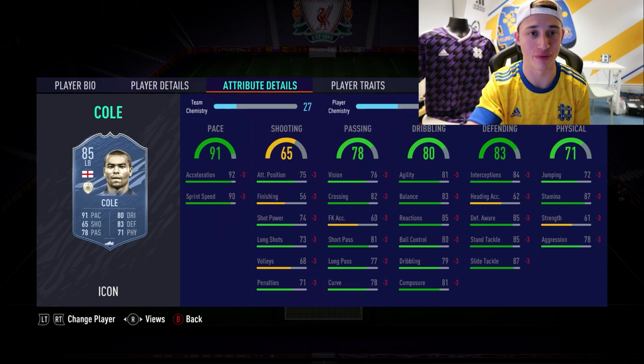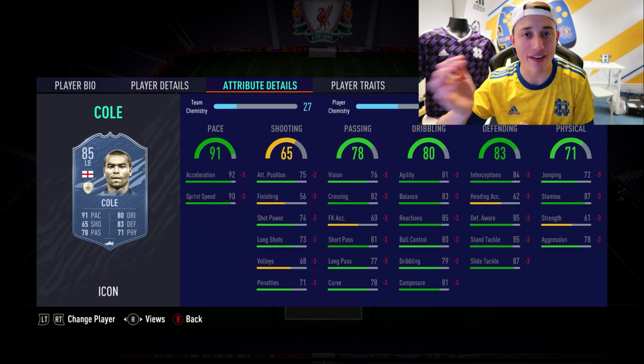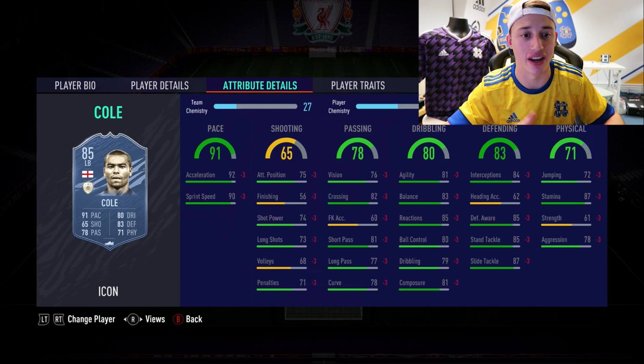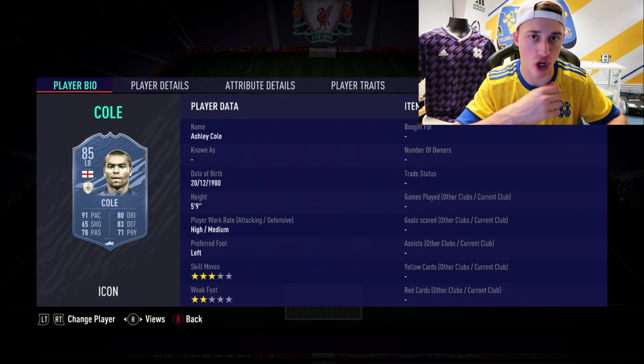Mendy, for example, who links with Varane, is a better card than Cole, which is why I didn't want to put him in the top 5. However, he's definitely an honourable mention because he's still a great card to link with. You know, 91 pace, 83 defending, good dribbling as well. Not the greatest physical, but he's got good stamina. So I just wanted to mention Ashley Cole there for you guys.